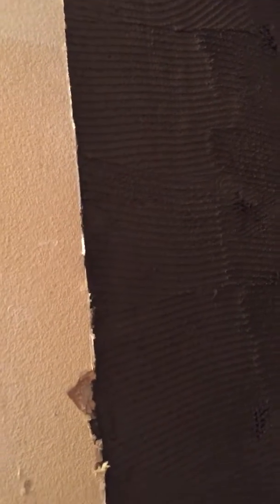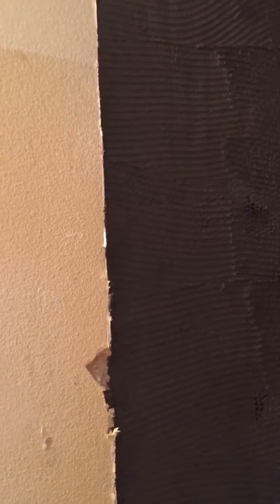We're on day number two of the bathroom remodel. They moved the light casing to the left since I'll be moving my light over, and they had to put new insulation. This is to prep the wall for the tile, and he moved the shower head up a tad so all my tall friends will be happy to shower in here.